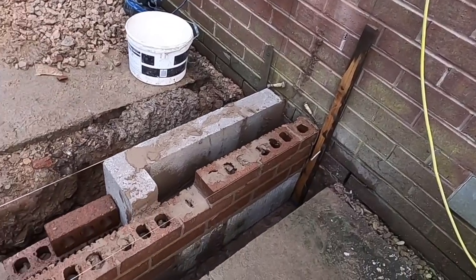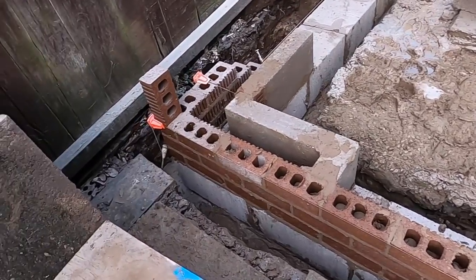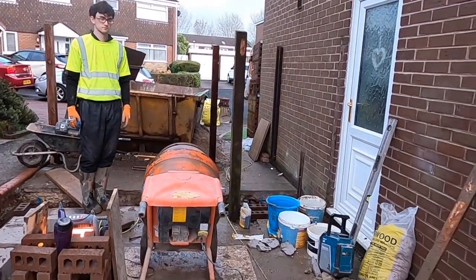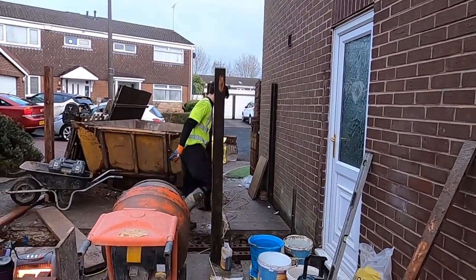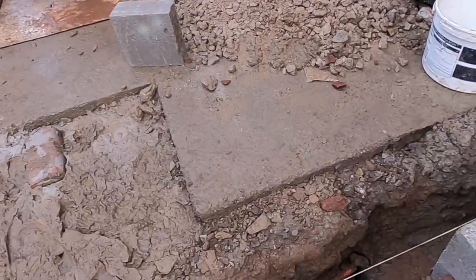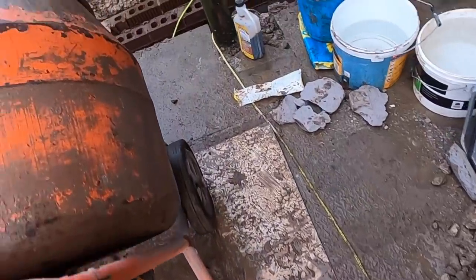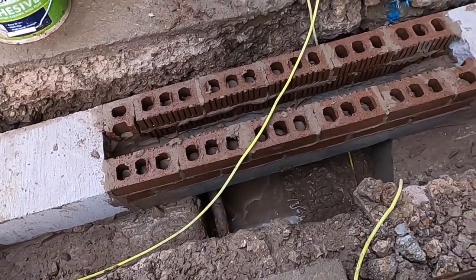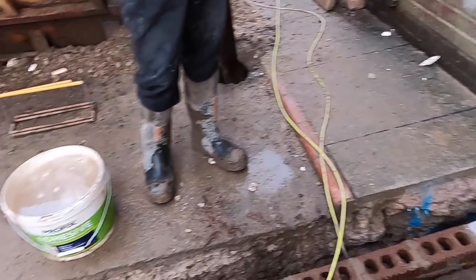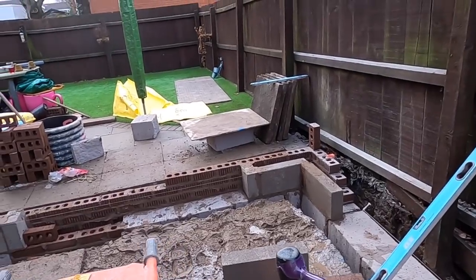So that's it. Got a 3.5 brick pillar, 15 something doors, and then another 3.5 brick pillar. Solid wall, and then that door there is being put into that gap there against the house where Alex is. So all the lintels are in, all the pipes are over, so we can probably get that stoned up for easy working. Same here, lintels are in. So three course of face, one course of block, and it's ready for prepping the slab then.